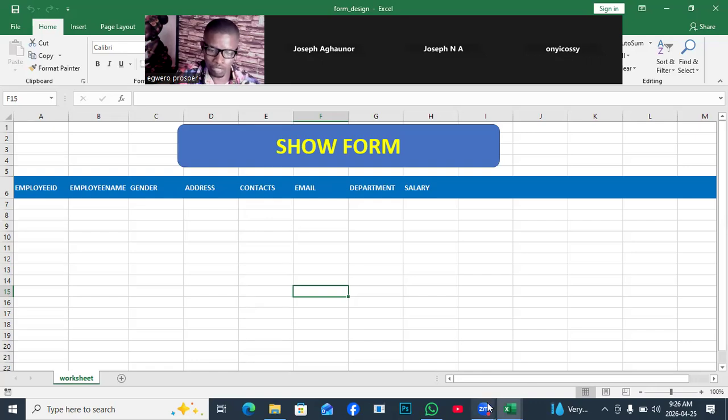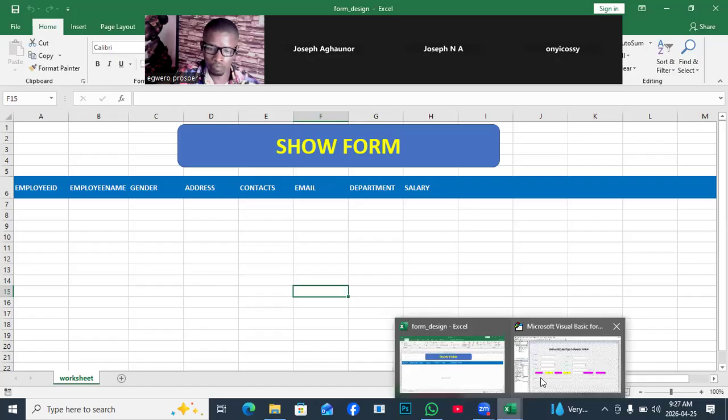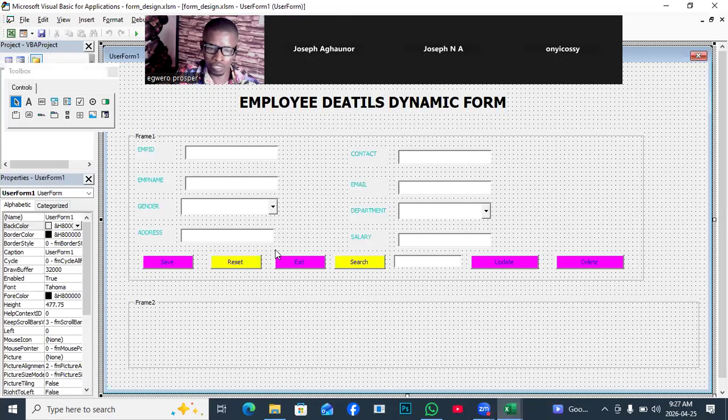So probably we are still going to have another session where we will begin to activate the button, to make the button function as we intend. So it's a gradual process. I'm trying to take it phase by phase so that we can understand it, because if you are rushed, you may not understand it, because this is application development.